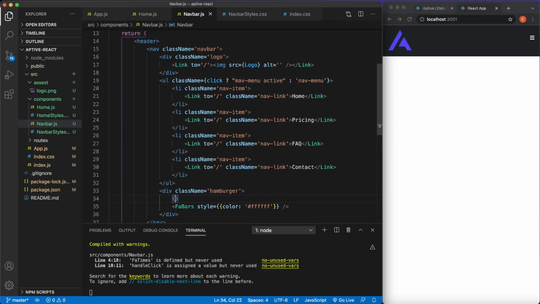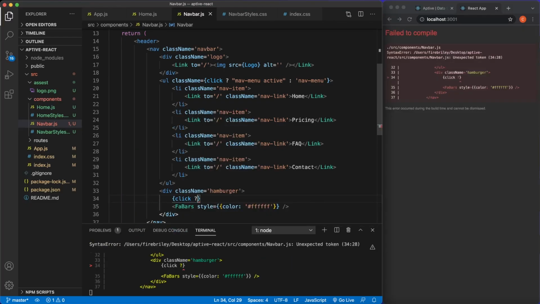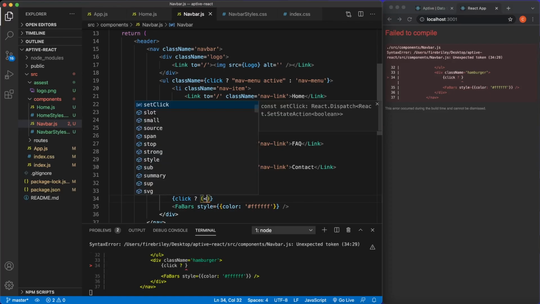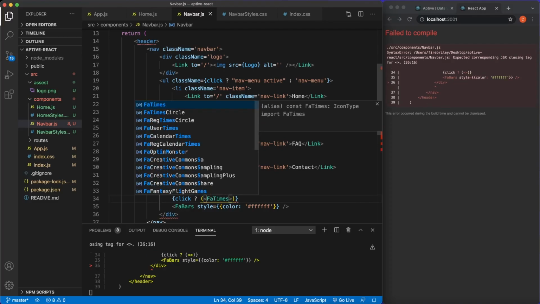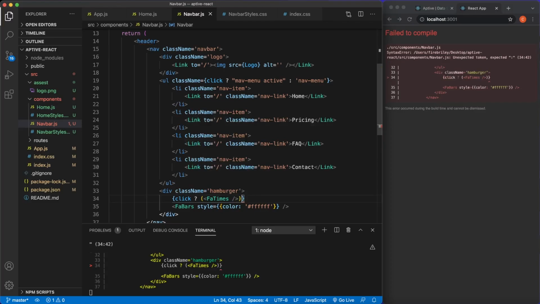What we're going to want to do is say click. Basically, when we click it, we want to display our other icon, the FaTimes. Otherwise, we're going to display this right here.